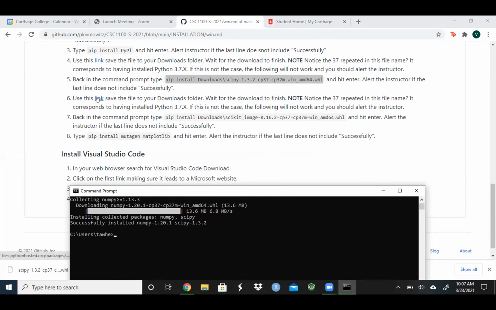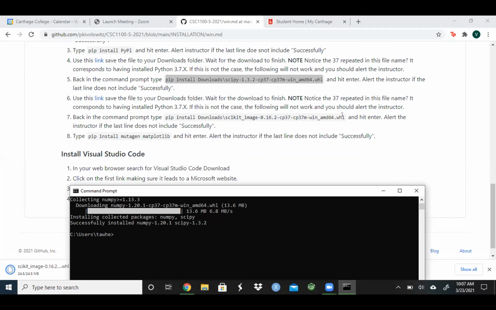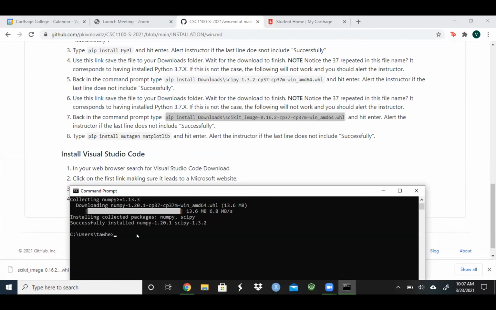Okay, step 6 is to click on a link and download another package. This one is called scikit-image. And then step 7 has some gray to copy, beginning with pip and ending with WHL.